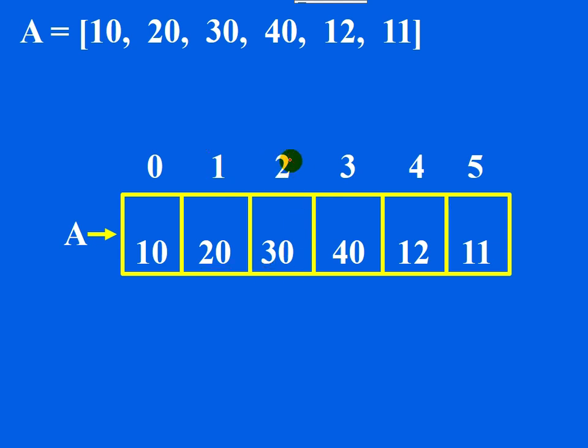Now, how many elements are there in the list? 6 elements are there. How do you get the number of elements present in a list? There is a built-in function by the name len, and within brackets you can write the variable name. Here a points to a list. So if I write len(a), I get the number of elements present in the list A. Let me store that in a variable s. S for size of the list.